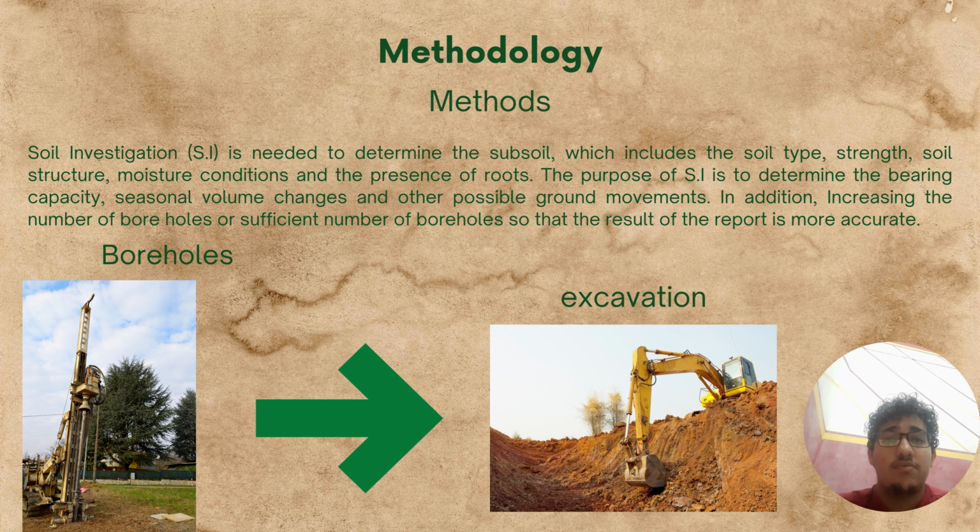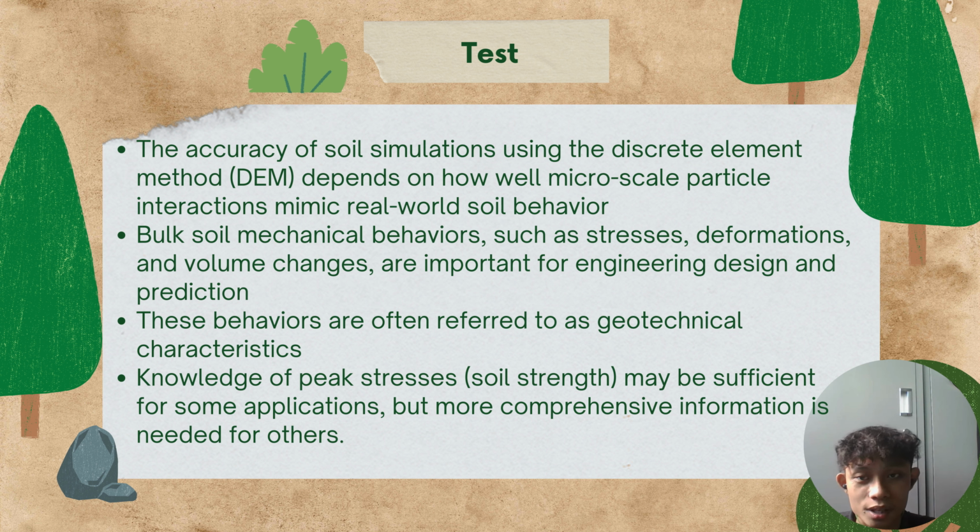For the test, the accuracy of soil simulation using the discrete element method (DEM) depends on how well micro-scale particle interactions mimic real-world soil behavior. Bulk soil mechanical behaviors such as stresses, deformations, and volume changes are important for engineering design and prediction. These behaviors are often referred to as geotechnical characteristics. Knowledge of peak stresses or soil strength may be sufficient for some applications, but more comprehensive information is needed for others.